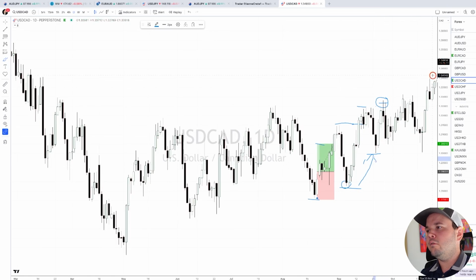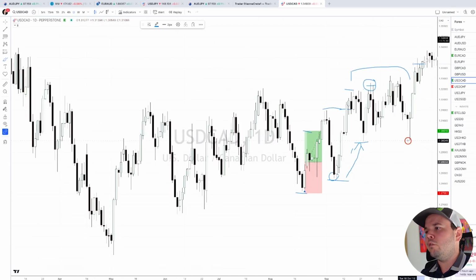Price makes a new high. That's good. Trending again. Right, see, we kind of went from sideways here to then trending once again. After that here, now we're making a new high. That's a good sign. But stop loss doesn't have to move. It will still be the same level anyway.